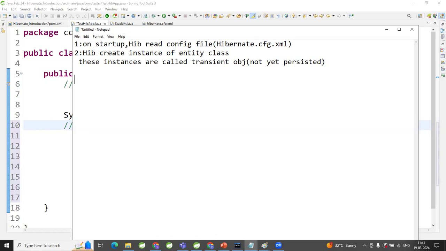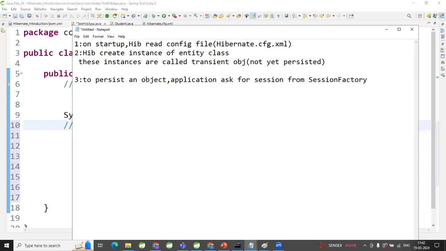So next step, to persist, because the entire Hibernate is used to persist the data. To persist an object, your program will ask the application for a session factory. This is one of the components of the Hibernate architecture. We'll ask for a session from the session factory.